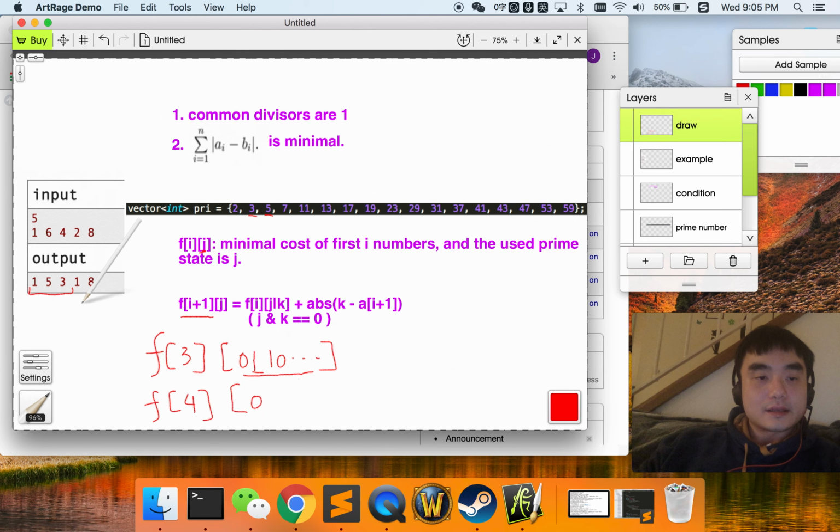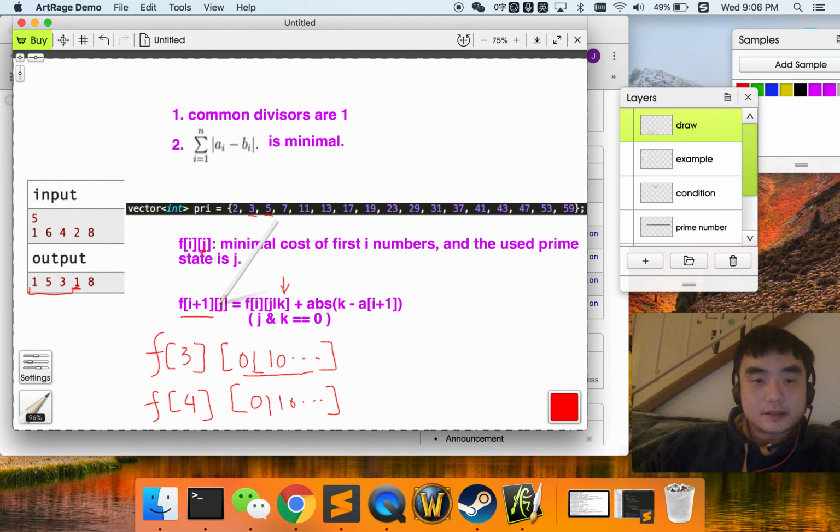J, let's say F4 of j or k equals to F[i][j], right? So k here is the number we are going to use. For example, here we are going to use 1, right? Actually, did we make a mistake here?